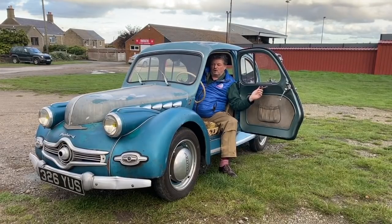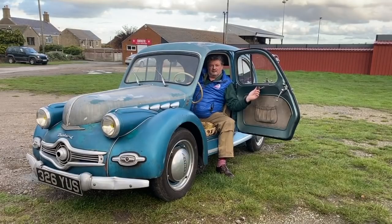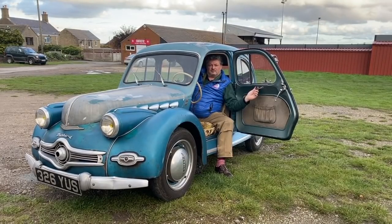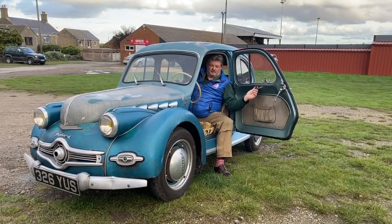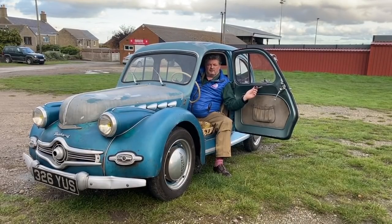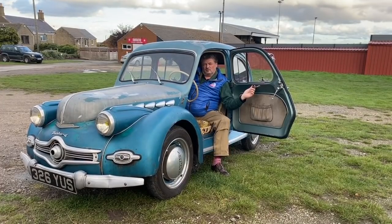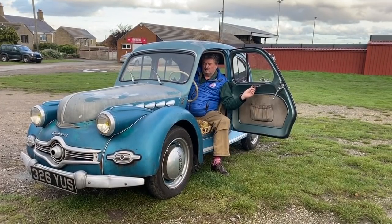I've bought it because it's going to go from Paris to Helsinki in July next year for the centenary of a momentous occasion in Panhard's history. And in 1948, 3 Frenchmen spent their summer holidays doing the trip. And having done the Austin 16 Goodwill Tour in 2017, I thought, why not?